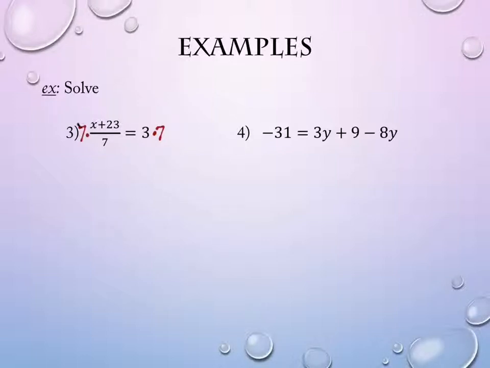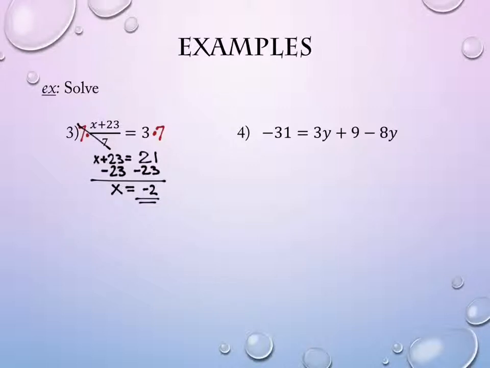Yeah. Okay, so the goal is that this reduces over here, leaving me with x plus 23. 7 times 3 is 21. What would I do next? You bet. Subtract the 23 from both sides. And if I do that, what do I get? -2. And let's just check this one to be sure so we can see how that process would work. So I believe this is the right solution.